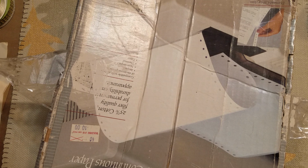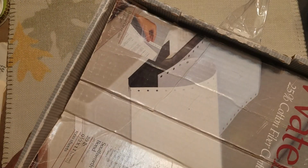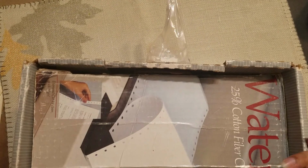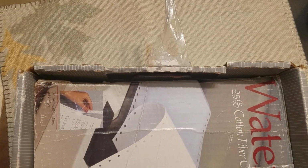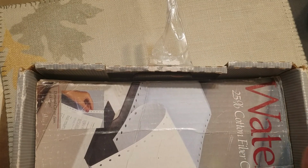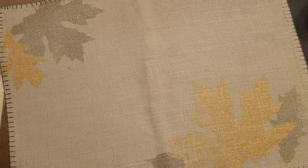So I was just trying to look here to see if maybe I saw a date, but I really doubt it. They don't make paper like this anymore, so it is a little bit older. Yeah, no date, but super cool. I cannot wait to use this. I'm going to have to coffee dye some too, and some I'm going to leave just plain because it is ivory color. It'll be cool.